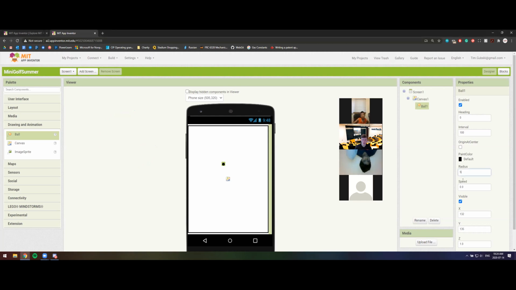Increase it. So I'm just going to try that. Let's try to increase it. I'm going to make it 10, and now my ball is going to be a little bigger. All right, you can play around with this number. You can try to figure out a number that you think is acceptable for you. I think 15 actually looks pretty good. If you want to have a smaller ball, you can do that as well.